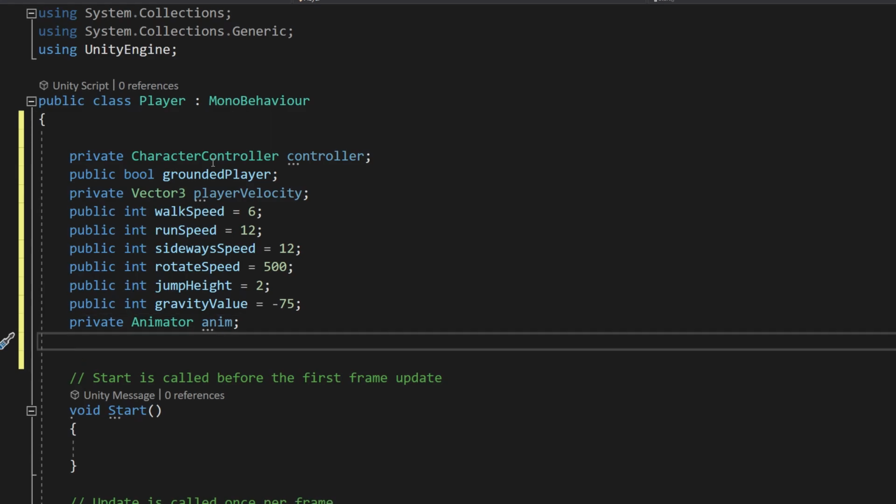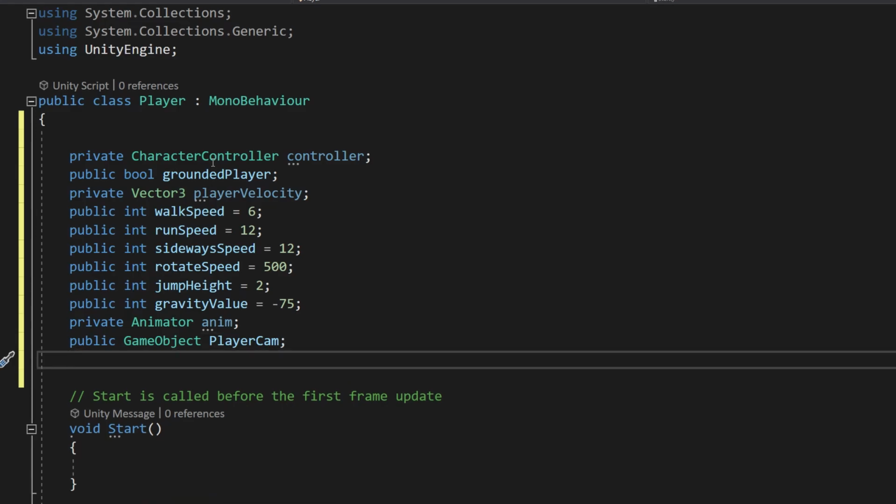We've got 2 more variables. The next one is going to be a public game object, referencing an object in our scene, titled player cam. We'll assign our camera, which is located on our player's prefab, to this. Finally, our last variable is going to be a private float. A float is similar to an int in that it's a numerical value, but floats allow us to store decimal points. This is important when we want to have precision in determining a specific number value. This one is going to just be called speed.